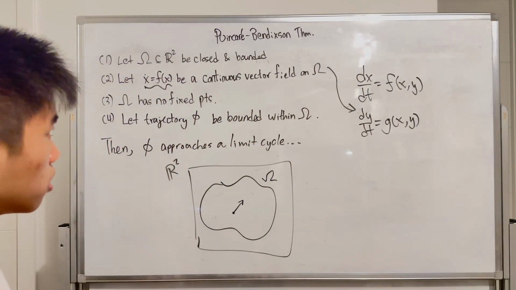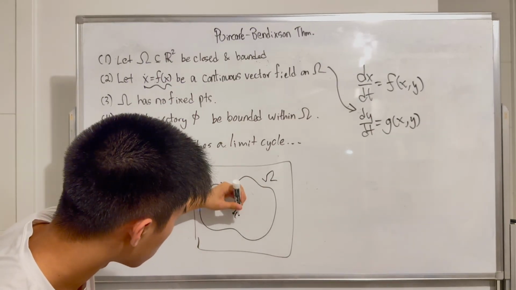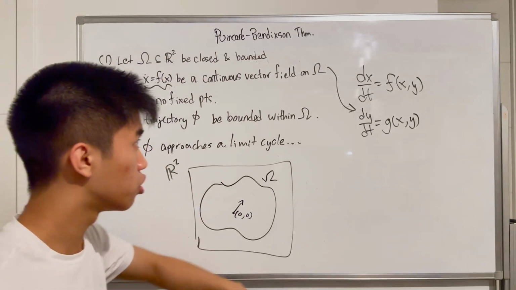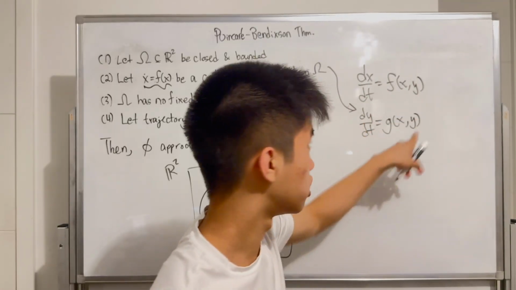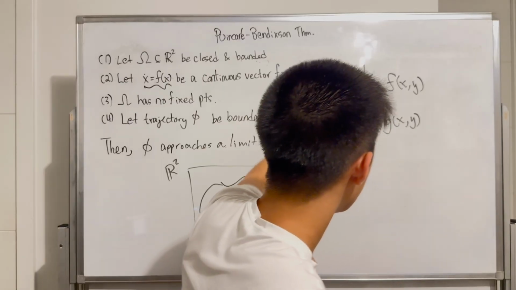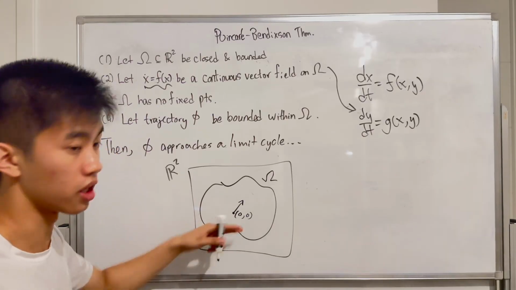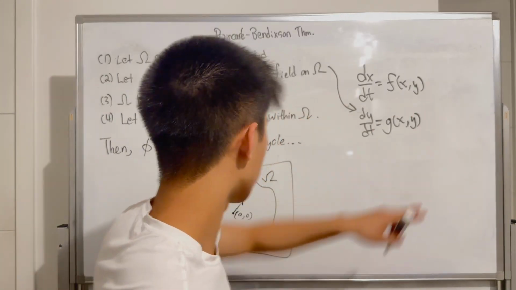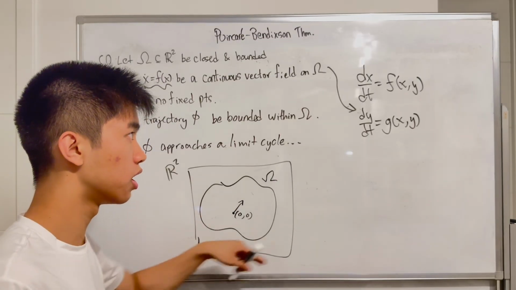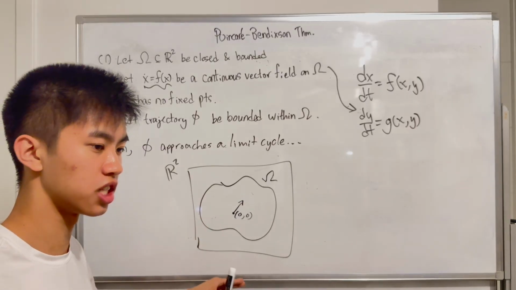Okay, so what that basically means is if you take any point, say you call that point 0, 0, you can plug 0 and 0 into f and g, and for example, you'd be able to get the derivative of x and y with respect to time for that specific point. So dx dt would tell you at 0, 0 how fast in the right-left direction you're going, and dy dt at 0, 0 would tell you how fast you're moving in the up-down direction.